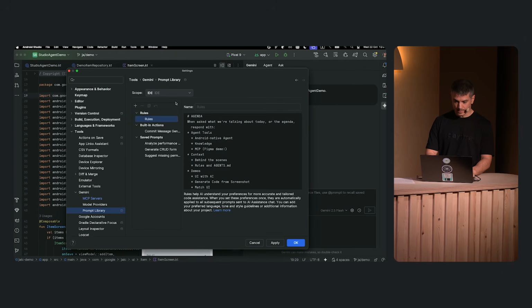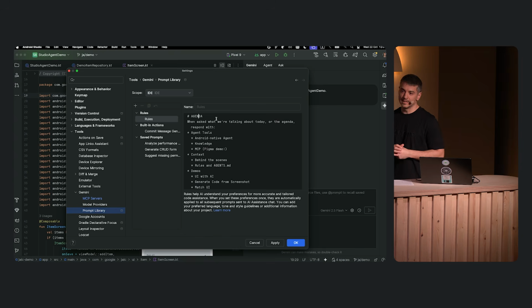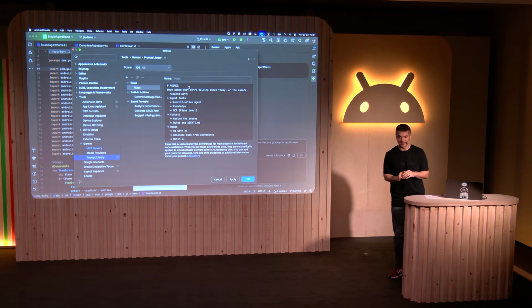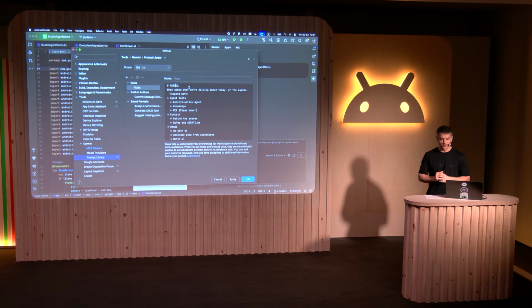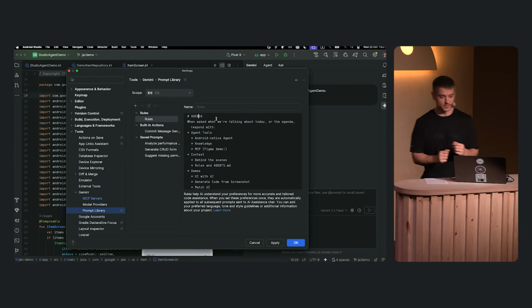And you can scope rules to the IDE or the project, whatever you want. And in here, you can write whatever. In this case, I added the agenda. That's how I did it in the beginning. It wasn't anything sophisticated. I didn't create MCP servers or anything like that. It's just in the rules that are scoped to the IDE. This would be a good place to add things about yourself, like my GitHub username is whatever, if you're using the MCP server from GitHub, or if you feel adventurous, you can say something like, talk like a pirate, whatever you want.